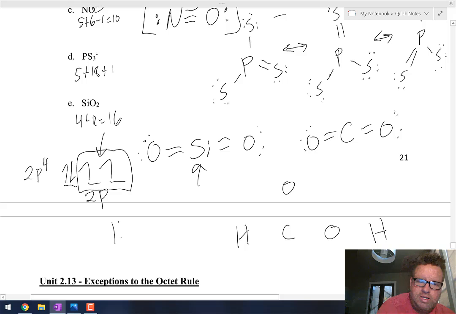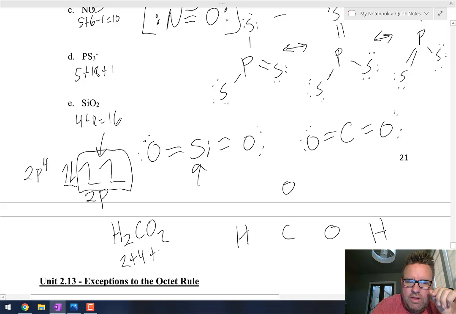So clearly it's H2CO2. Okay, so in terms of electrons, we've got 2 plus 4, 6 times 2 is 12. We have 18 electrons all total. So let's follow our steps that we've learned. Okay, 2, 4, 6, 8. Remember, no dots on hydrogen ever. So I'm going to fill up the octet for the outer atoms. And the carbon is the central atom, so I need 4 more here.